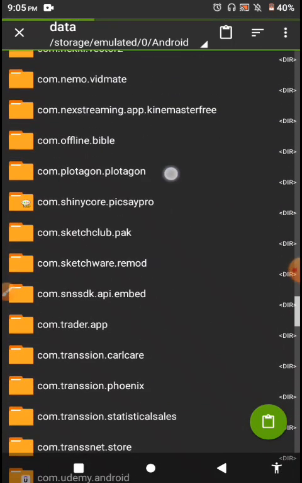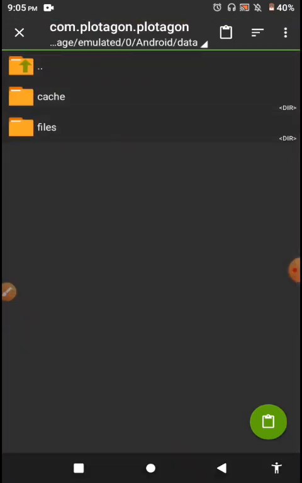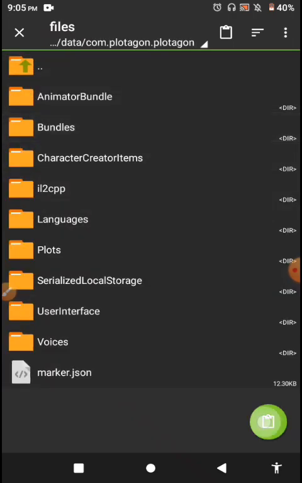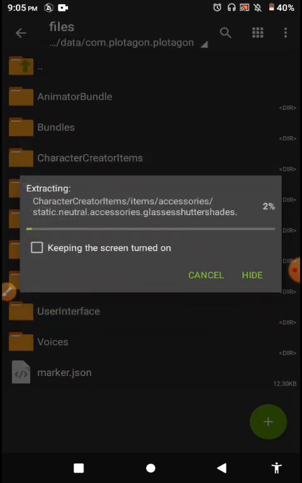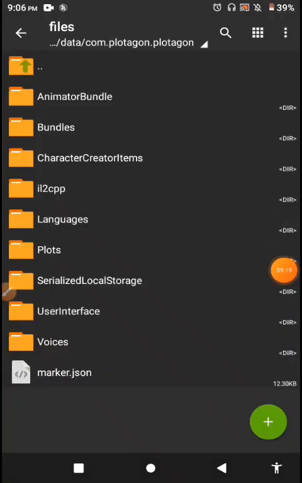Files, then paste it. Same process, apply to all files, replace. That is it. I will also pause the video because it might take a while, not up to a minute though. Alright, so we have already copied our character creator items.